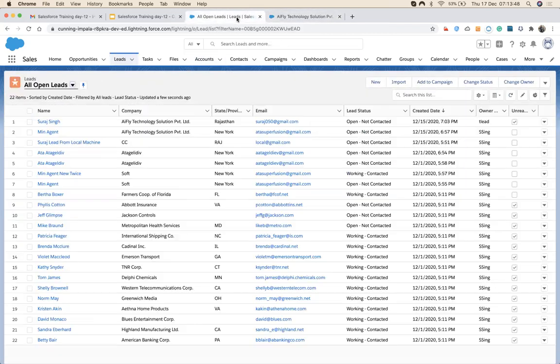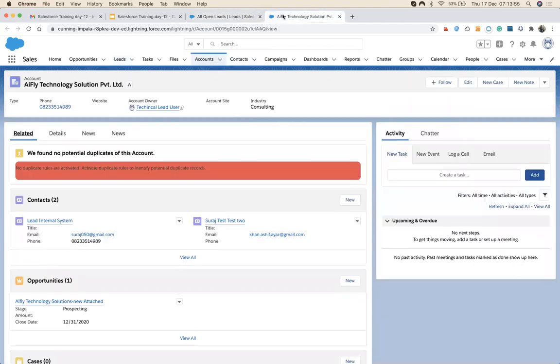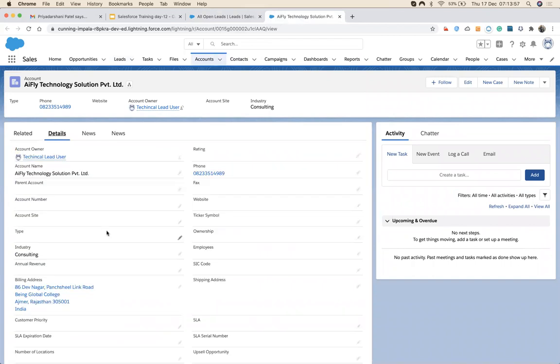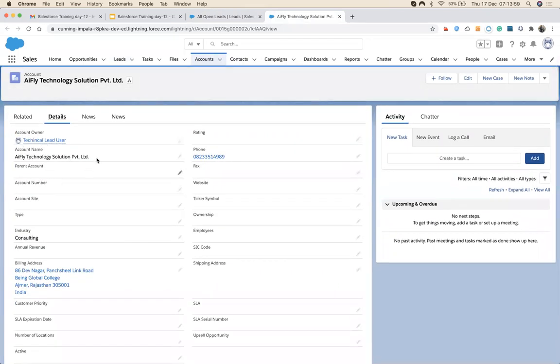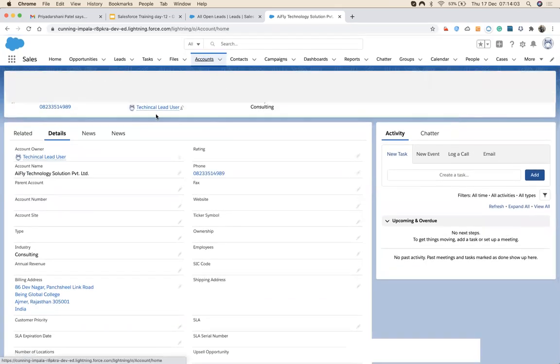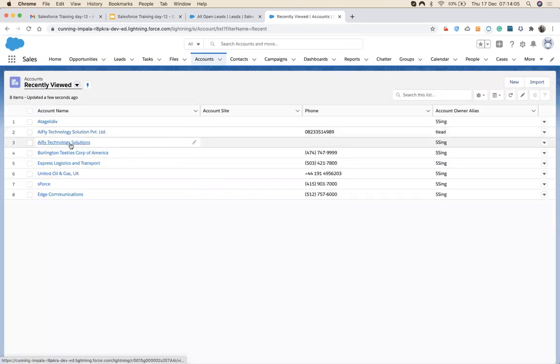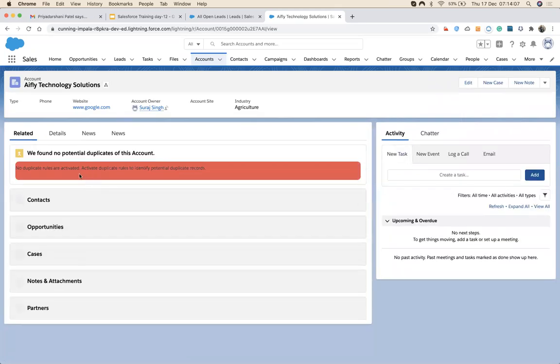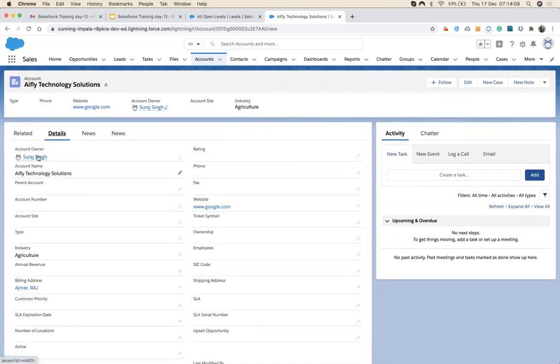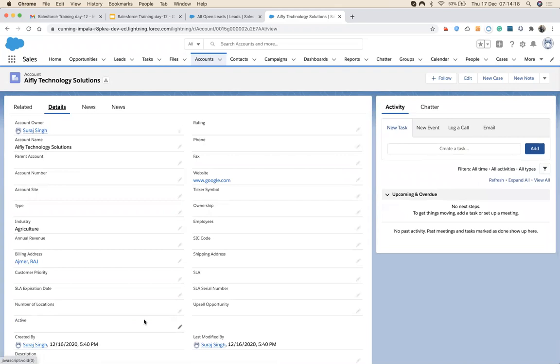got converted, you can see that some of the fields are automatically matched, since this account got created. It is automatically matched: this name, address. Sorry, this is not the one that's just created. It's created this one. Yeah, all these details, name, address, website, billing address, industry, everything got automatically matched to that.